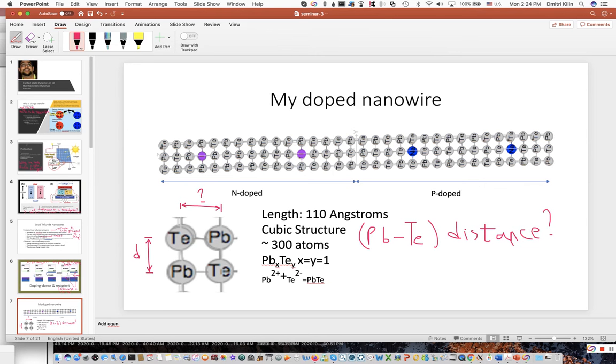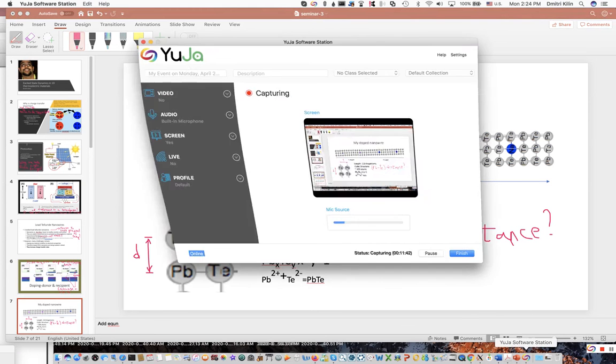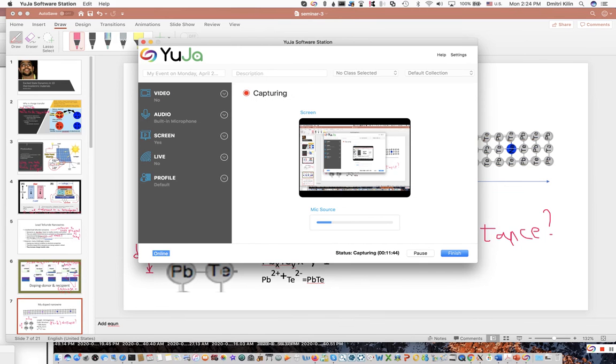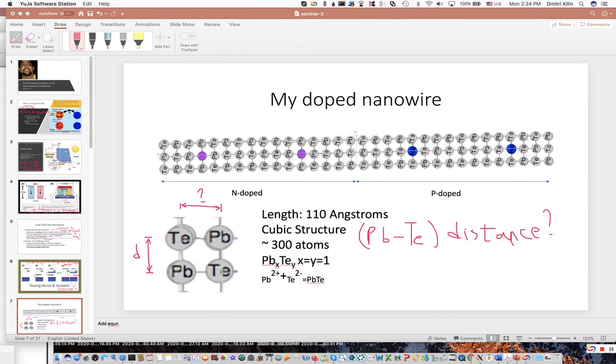Iodine needs an electron to fill its valence band, and sodium has 1 extra electron in its valence band. So sodium gives its extra electron to iodine. Sodium replaces lead because they both have extra electrons, and iodine replaces telluride because they both have electron holes in their outermost band.